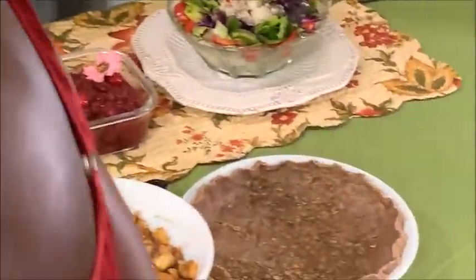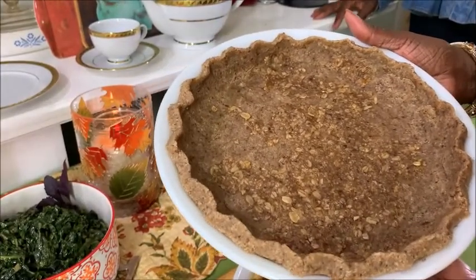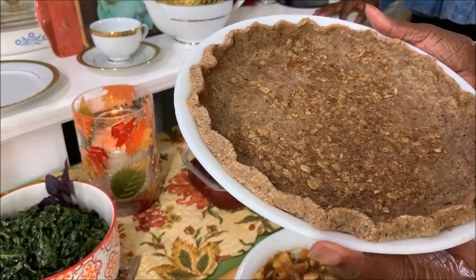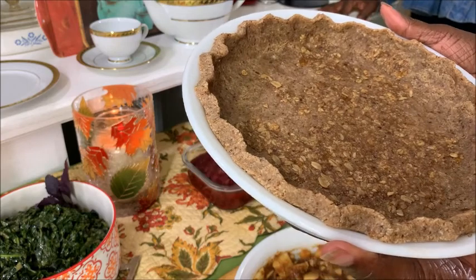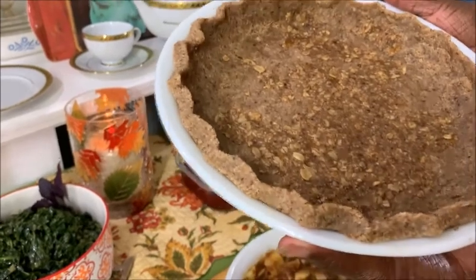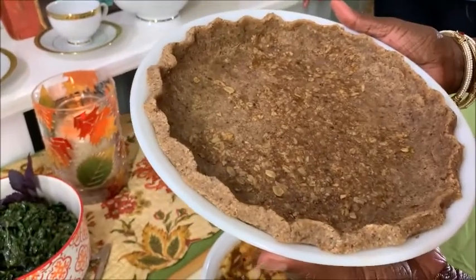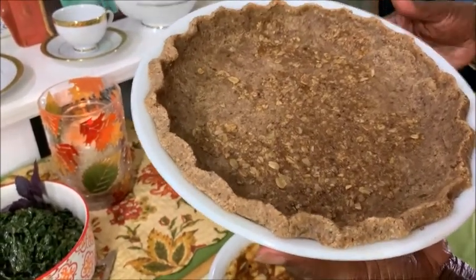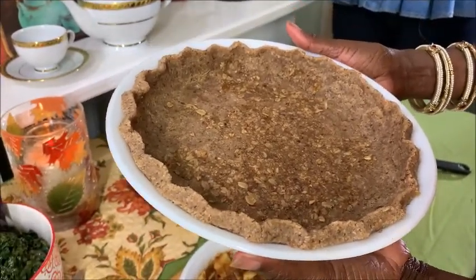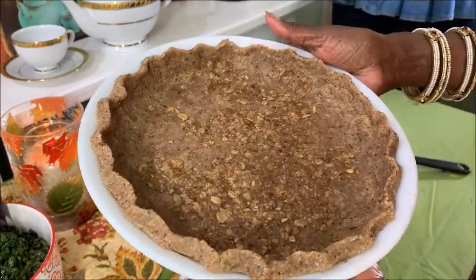So what I'm going to show you now, Coach Denise and I, we're going to finish up the apple pie. Okay, so this is the pie crust. This pie crust was basically the crust that Coach Denise was making. You saw her prepare it. And what I did was I went back and added more ingredients. But because I decided to just go on and put it in a big pie pan like she wanted in the first place, I ground up the base of the pie crust even more, and I added more almond flour.